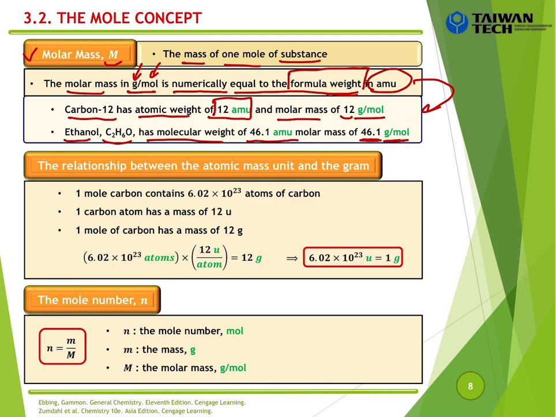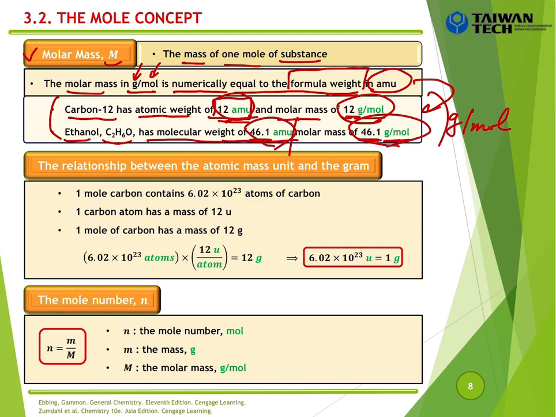Okay, and the unit will be gram per mole. So we separate here, we should separate here into 2 parts. We consider 1 molecule or 1 atom, so we have this value in AMU. But if we consider 1 mole, the mass for 1 mole in gram, so we have gram per mole. The same number, but a different unit for 1 atom, 1 molecule, or 1 mole.